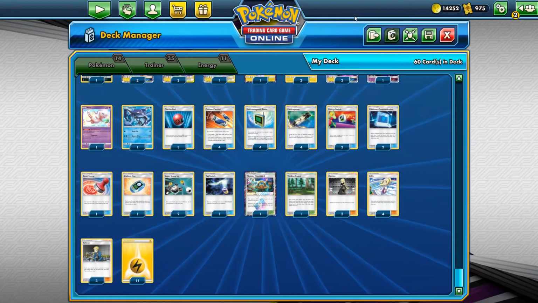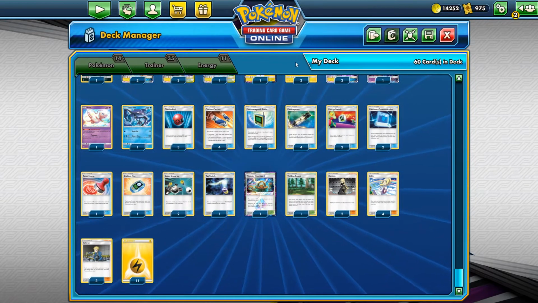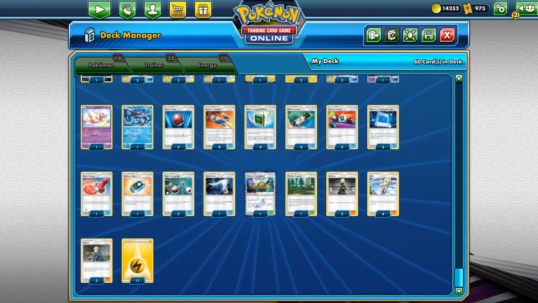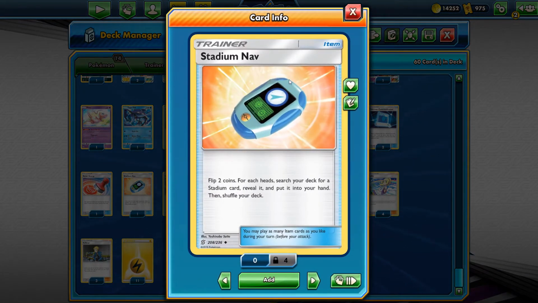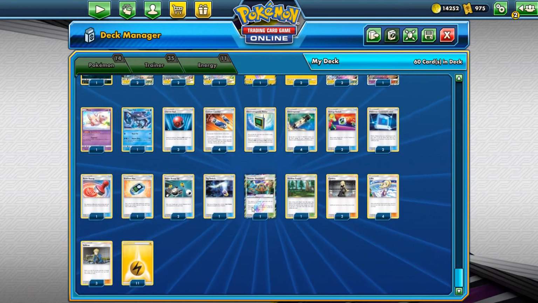So Tag Switch. So 3 Energy Switch card options in this build, and I think that's pretty much the sweet spot for a list like this, because I also played some other deck tool cards and item cards. For example, 1 Reset Stamp, 1 copy of Stadium Nav. You can flip 2 coins. If you get lucky, you can set that Thunderous Mountain turn 1.